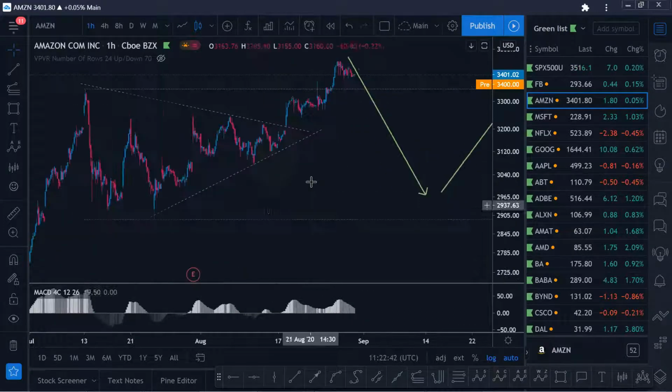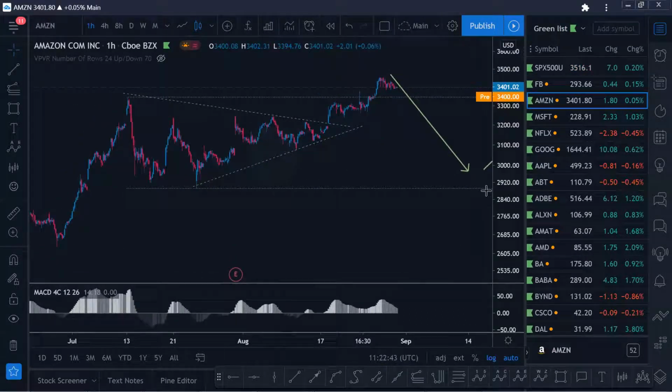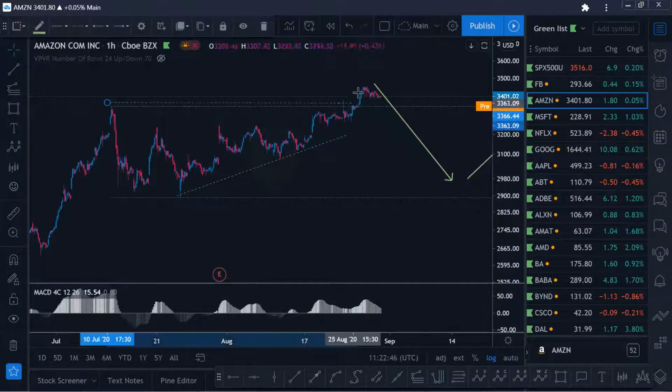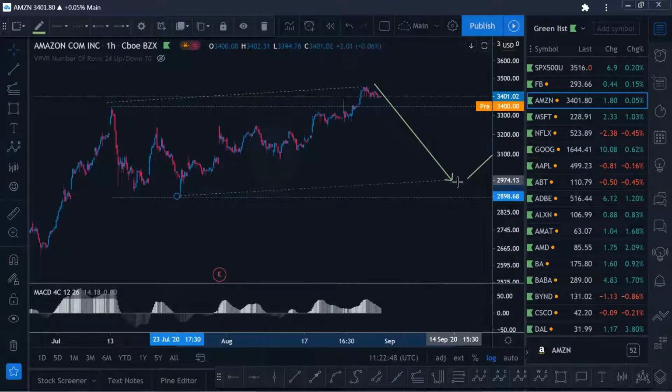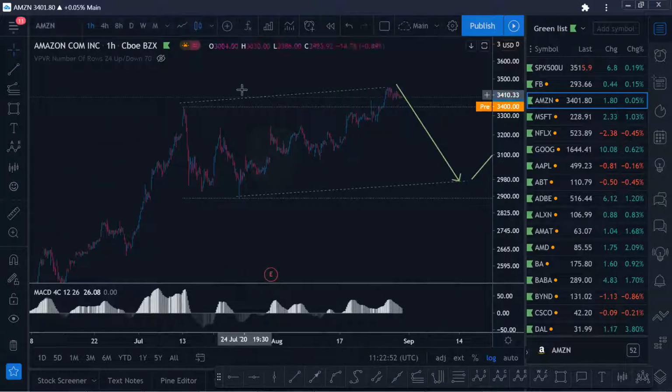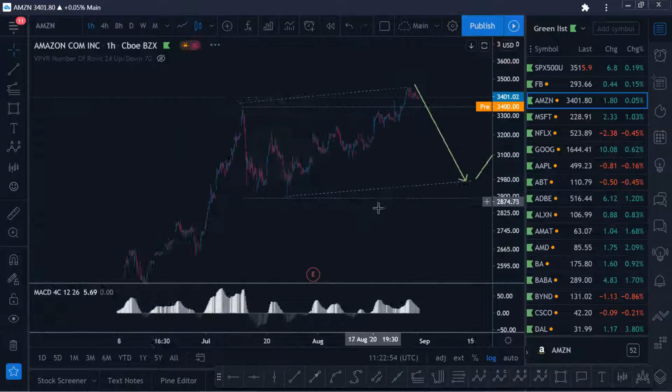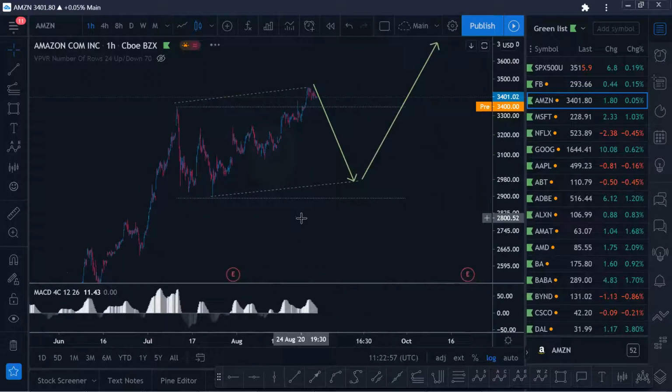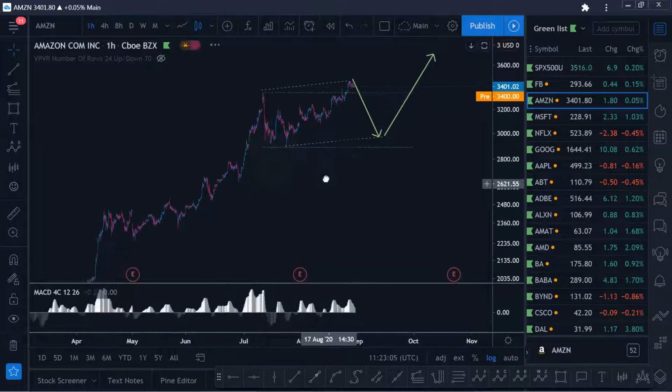If we look at the hourly, this is a really nice sized hourly correction if this starts to pull back towards that 3,000 level. Nice running flat, all the wave action that you're looking for, in which case I would then look to get long, and I would move my stop to break even ASAP.